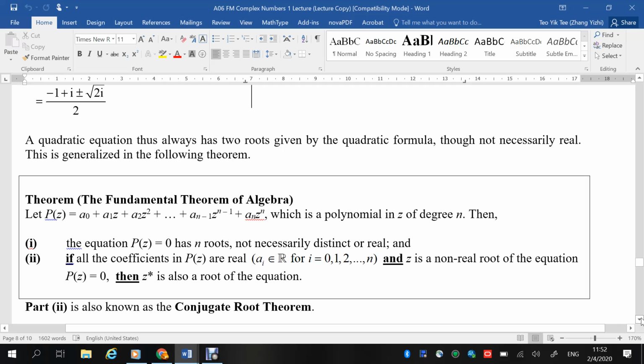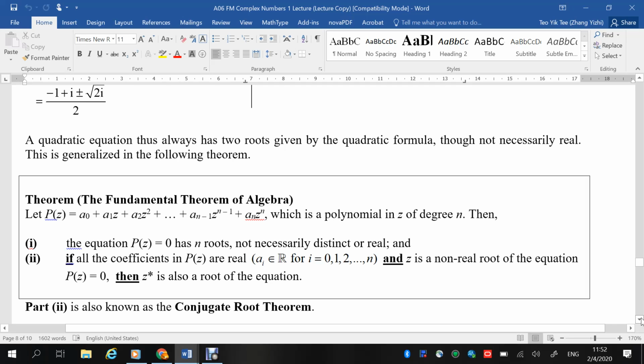Then our cubic equation. Are all the coefficients real? Coefficients real? So if 1 plus i is a root, who's the other root? 1 minus i. How many roots are there? What's the next root? Real or complex? Real. The next root must be real. Why? Can it be complex? Why cannot?